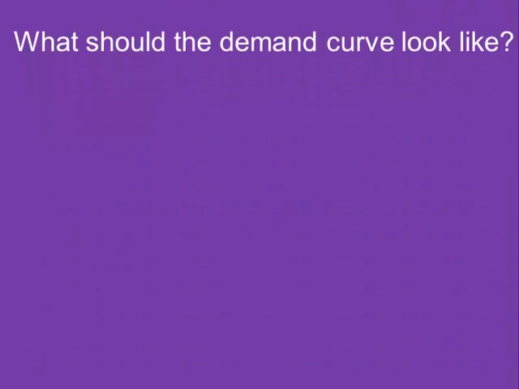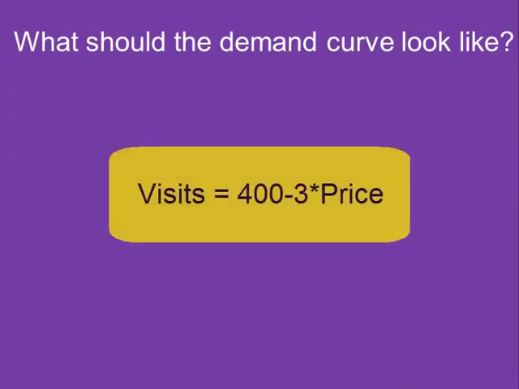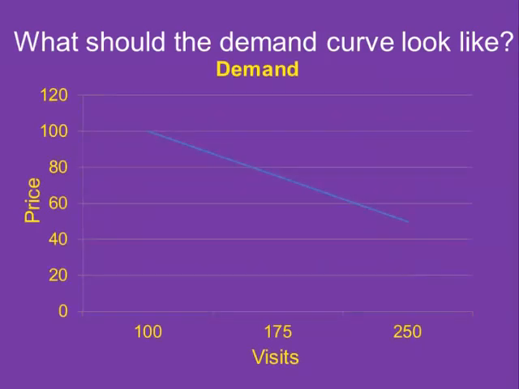So what should the demand curve look like for the particular examples that we used? Remember that we had that formula. In that formula, you could simply pick 3 or 4 different points and plot them on the demand graph, and you would get this. Remember, price is going to be on our vertical axis and visits on the horizontal. And you can see that for any given price, you can calculate the number of visits. So I think you can see that by running through those examples, being able to predict your environment can be a very, very powerful tool for managers.